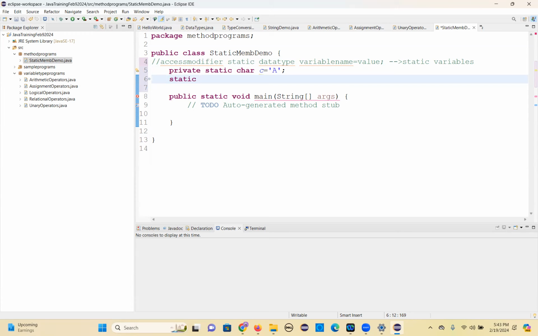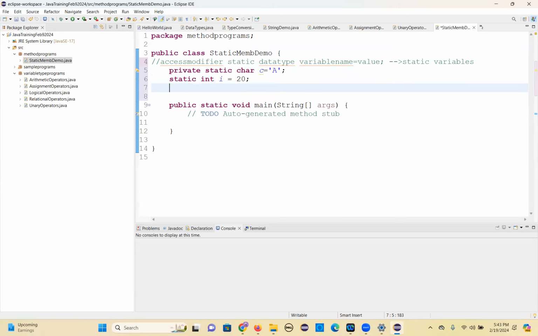Then immediately you'll start with the static keyword. So data type int, i equal to 20. Then protected static float f equal to 2.5f.